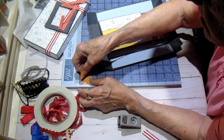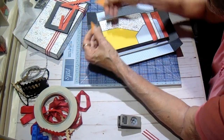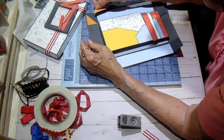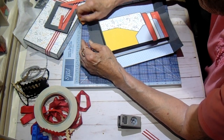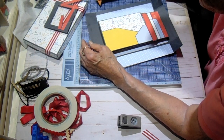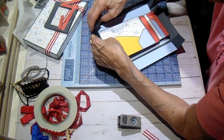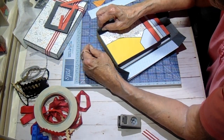Yes, 1 1/4. And then I just cut through it diagonally from corner to corner. And that way you've got your little corner pieces. And I'm not going to put anything on the back side of these, because when you fold it up, you're not going to see it on this side, and I'm afraid it'll create too much bulk, so I'm not going to put it on there.